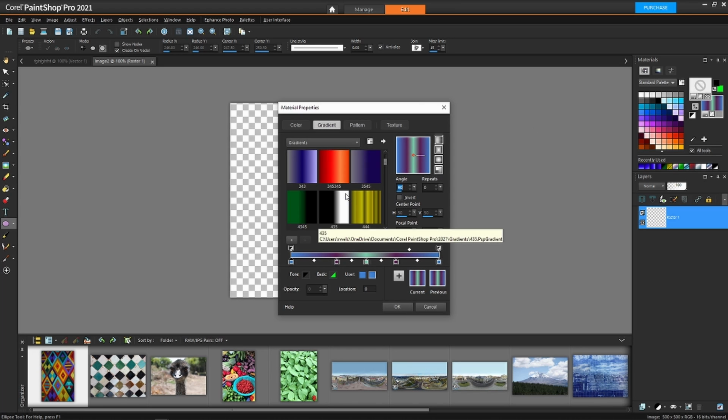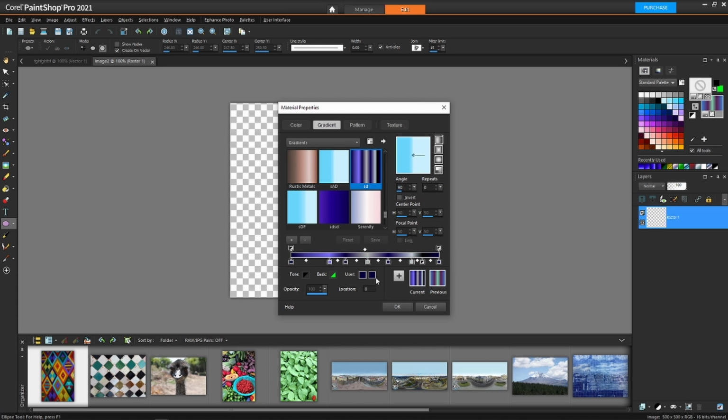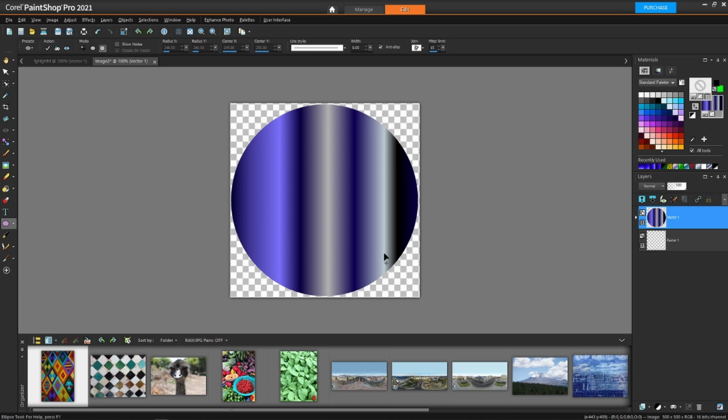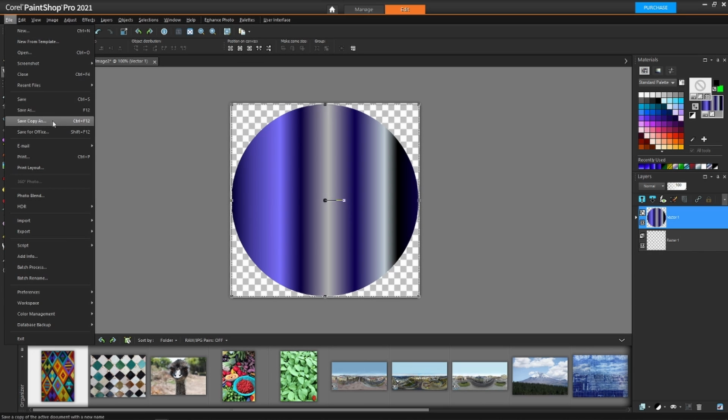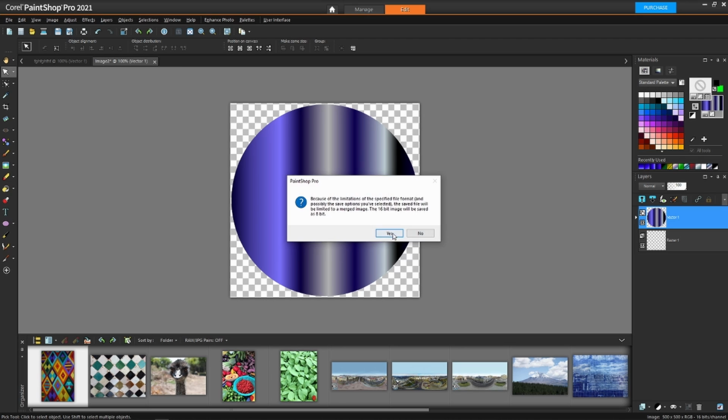PaintShop Pro comes with pre-installed gradients. You can make your own, or you could just find one that looks like it might be something you like and click on it. Wow. Moving on. Next, make the circle by clicking and dragging your mouse. Make sure the edges of the circle stay within the border of the palette. Next, find a way to center it. I have that button. There we go, it's centered. Now I'm going to save it. Just like that. Congratulations. Step 1 complete.